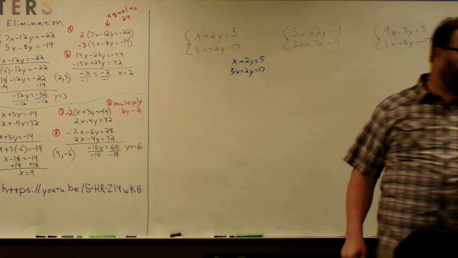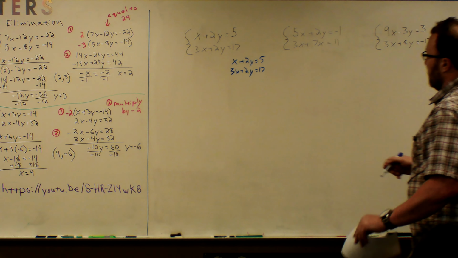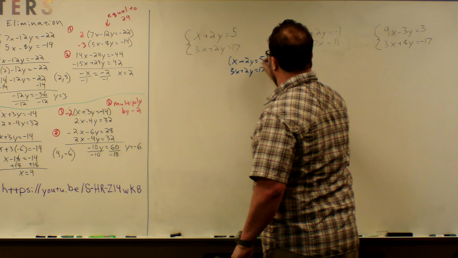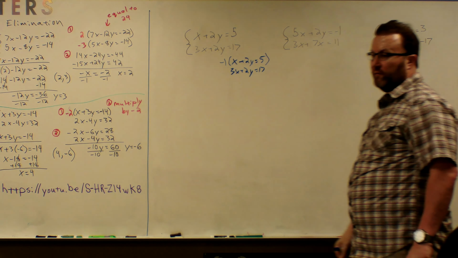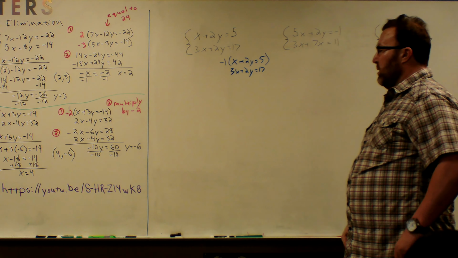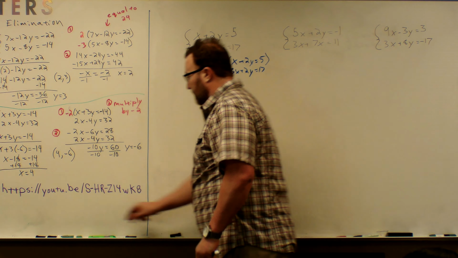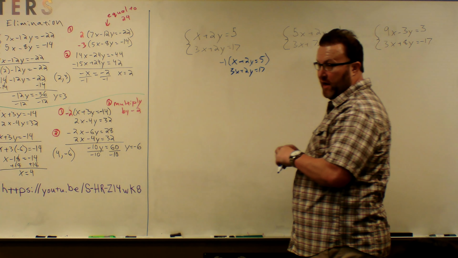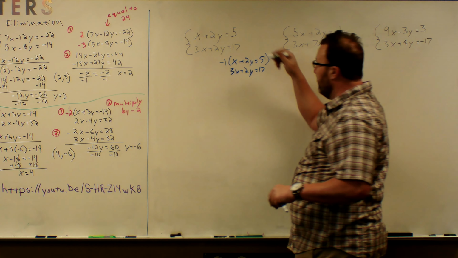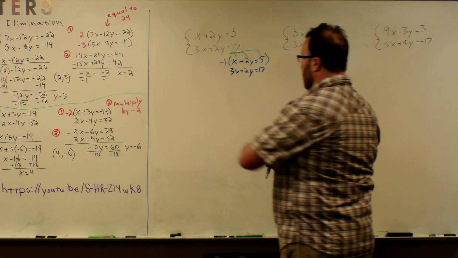Okay, it doesn't matter which one that we multiply, we're going to get the same answer regardless. So I'm going to multiply this top one. I'm going to put parentheses on the outside and I'm going to put minus 1. Make sure you write this down, please. A mistake that I saw yesterday is not multiplying everything in here, only multiplying the one we're trying to get rid of. You want to multiply everything in here, all the terms, okay? So let's go ahead and do that.